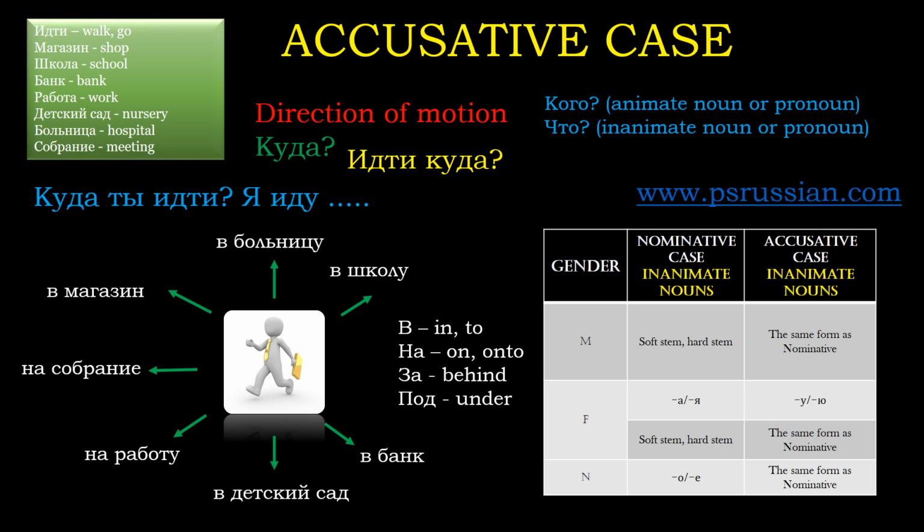Nouns preceded by these prepositions answer the question "Куда?", where to. I have to repeat that the same prepositions may denote place, but in this case we would use a different grammatical case, and we will come back to this topic when we cover prepositional case. This works just for inanimate nouns. If you want to say that you are going to your mom, you will use a different grammatical case.